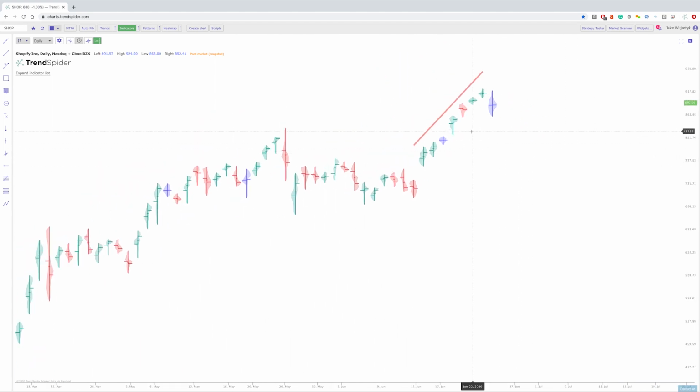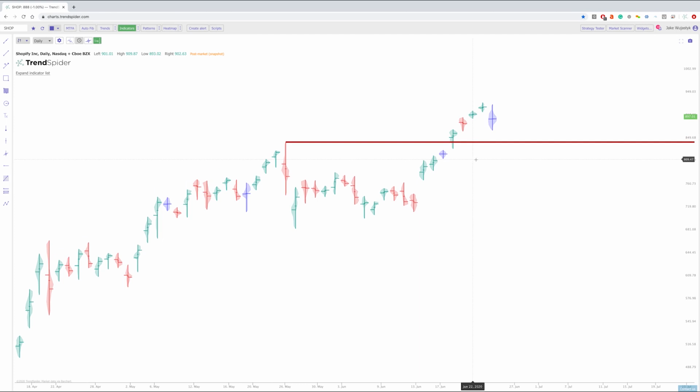But notice here, what I like to do is identify the previous area of resistance, this previous high on May 26th. And notice what we had here, right? We had this really strong balloon, and we call it a balloon because it pretty much is a balloon. It looks like you just let go of the balloon and it's kind of just moving up into higher grounds. And so what you can see here is buyers were in control. You had your 3-day continuation up. So that is another example of these really working well.